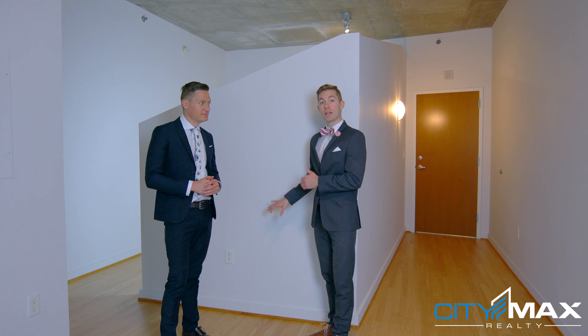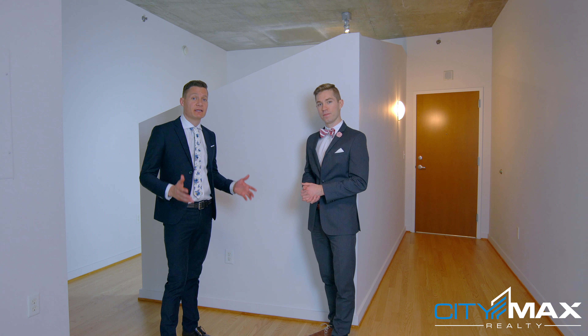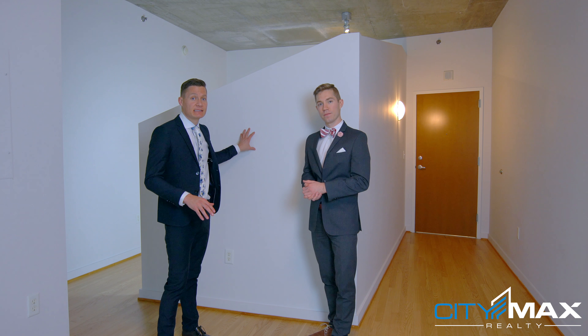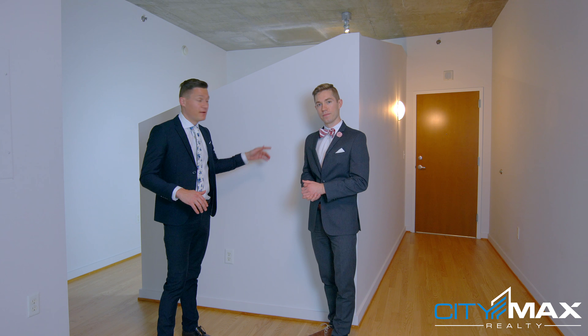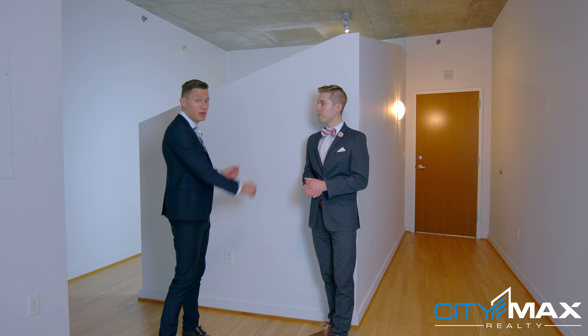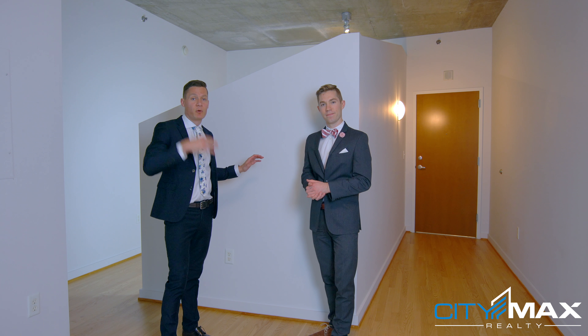The other great feature about this condo is the half-wall bedroom, so let's go check that out. I really like how it adds a nice sense of privacy and separates the bedroom from the rest of the condo. There are some things you can do to this half-wall to increase the privacy. One of the things we see the most is taking this wall and going all the way up to the ceiling, completely enclosing the bedroom. You can also do it with glass. I've also seen people put a sliding barn door on the side, or one of my favorites is two pocket doors, which allows a lot of the natural light from the living room windows to come pouring into the bedroom.